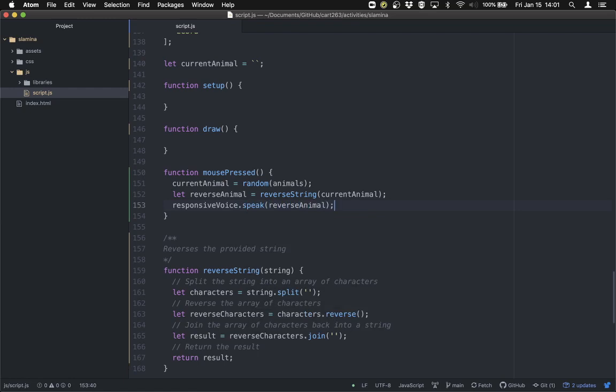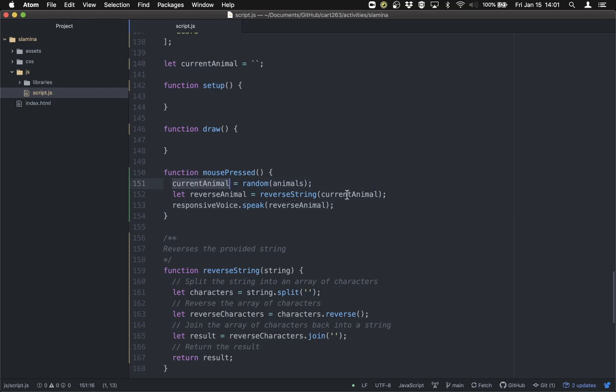That was chinchilla in my example, but it could be anything, right? And that is it. So basically, when this program is running, it gets a random animal. Let's say that it's rat. That's easier to think of the reverse of. So rat comes out of here and ends up in current animal.